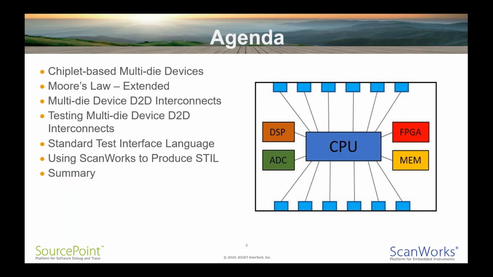The presentation will follow the agenda displayed. First, I'll provide an overview of the emergence of chiplet-based multi-die package devices. From there, I'll discuss the drive toward chiplet-based multi-die devices and how this advanced packaging methodology has extended Moore's Law. Next, I'll discuss the interconnect structures between chiplets. Once we discuss the interconnect structures, we'll discuss digital test patterns used to uncover interconnect structural faults. From there, I'll present an overview of the standard test interface language, also known and pronounced as STIL. Then I'll present a brief overview of Asset's ScanWorks Boundary Scan test tool for generating STIL. And lastly, I'll provide summary statements.